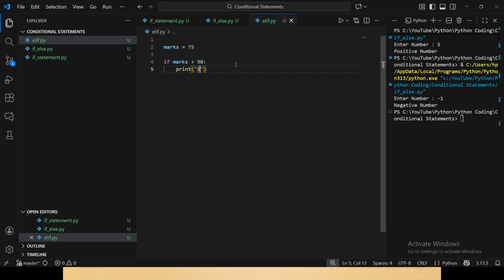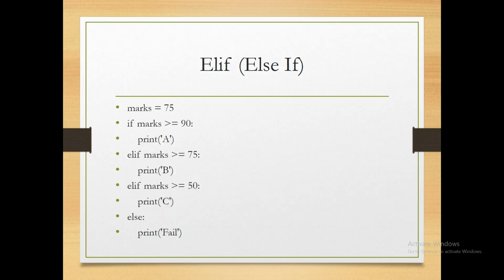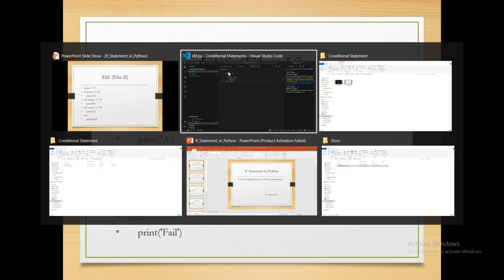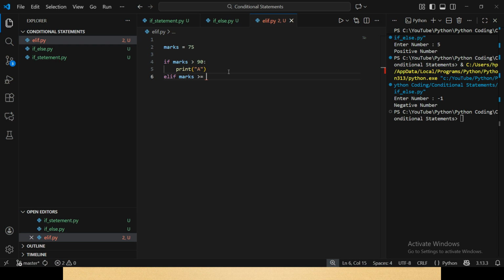And if marks is greater than or equal to 75, then print B. So for that you have to use elif. Elif, write another condition: marks is greater than or equal to 75, write a colon and just print B here.